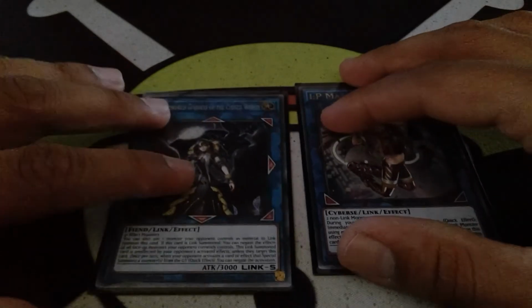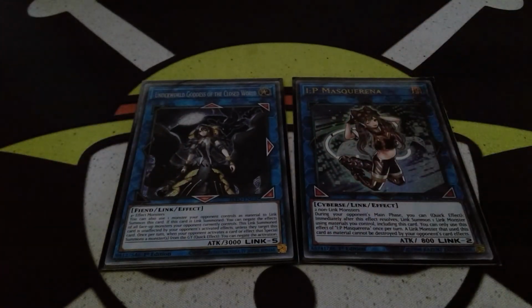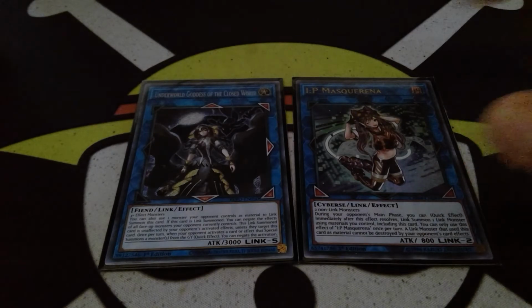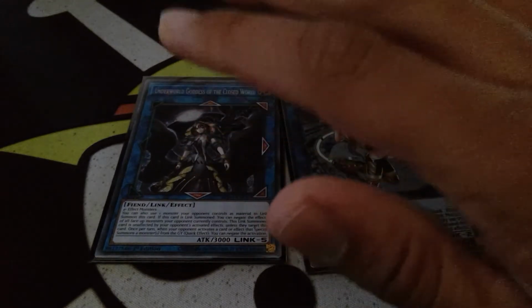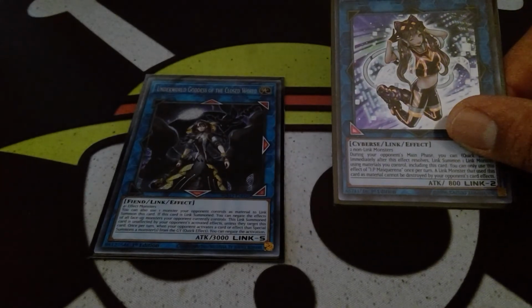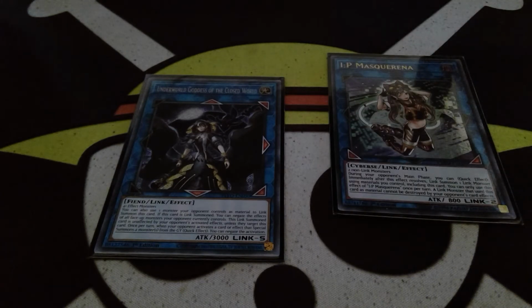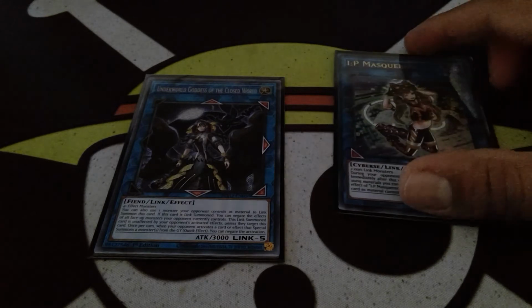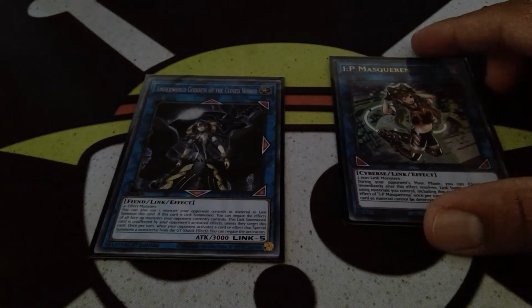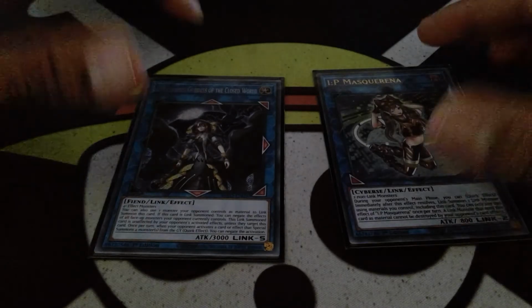These 2 cards right here, this is obviously a flex spot. This is just a preference. I like having the I:P Masquerena and this one, specifically this one. I find myself in positions where I do my combo, I use my Heat Soul, I use my Accesscode Talker, and I realize that going into a monster that could attack twice isn't going to help me. So I need to get rid of the board and take more control.